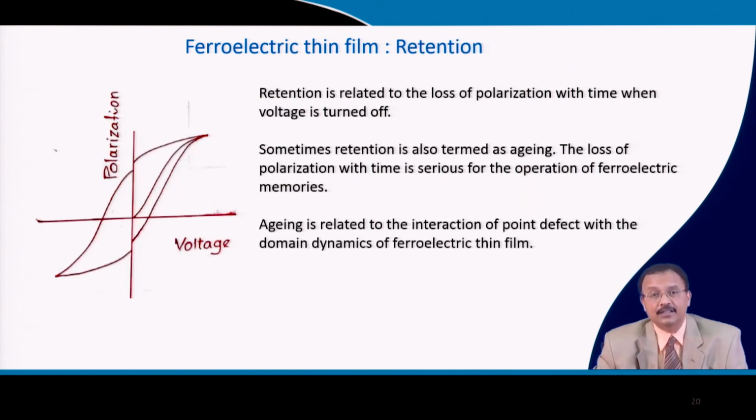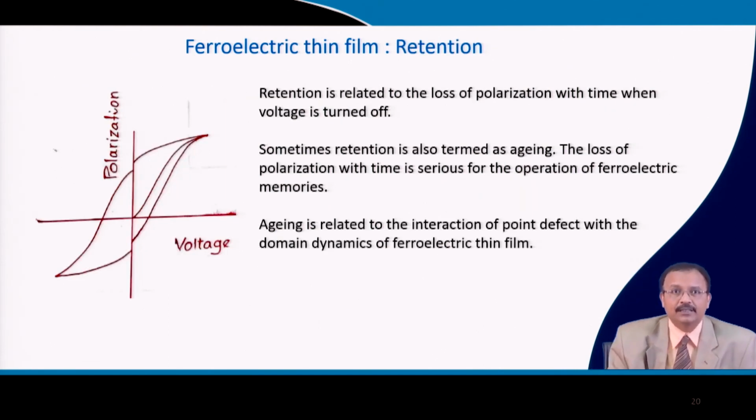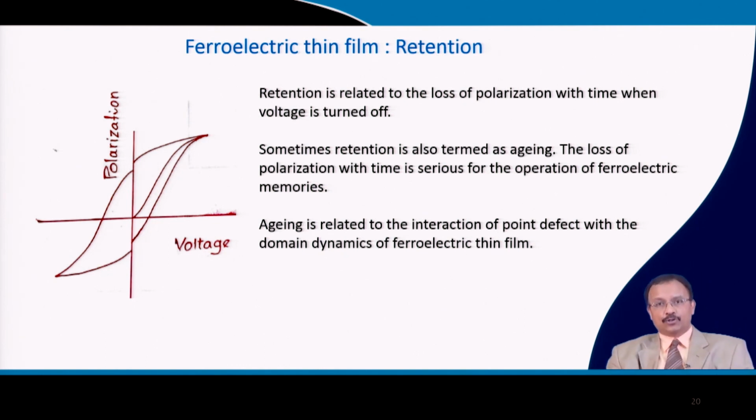Another defect which is very important is called retention. You have written either 0 or 1 in the ferroelectric memory, and then you leave the memory as such. Then you will find that slowly there is a loss in the polarization. So, the polarization drops down here. Again, you start to read it, it will start from this place instead of the original place. So, this is known as retention failure, loss of polarization with time. Sometimes it is also called the aging effect of the ferroelectric memory, and defect and domain interaction plays a major role in this type of defect. So, this is the retention defect.